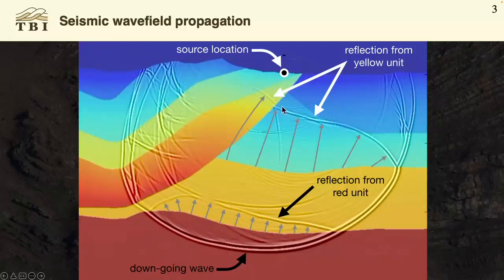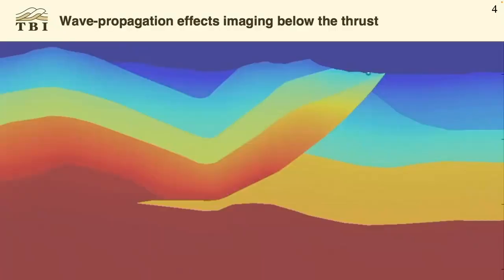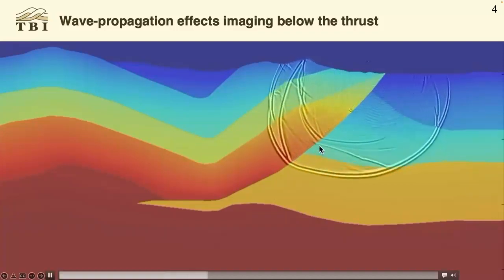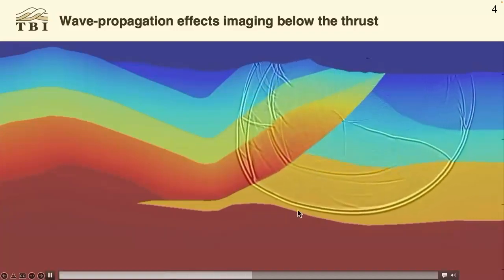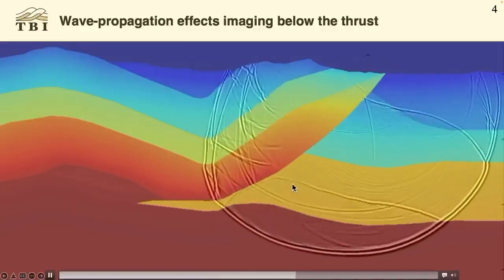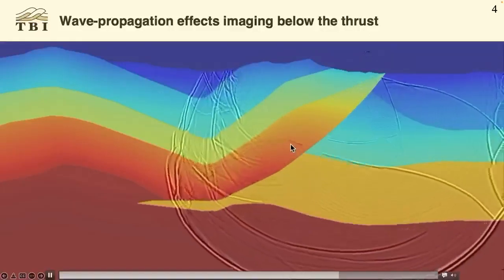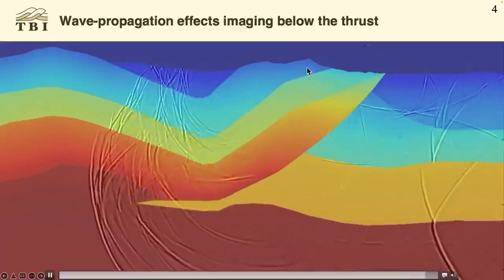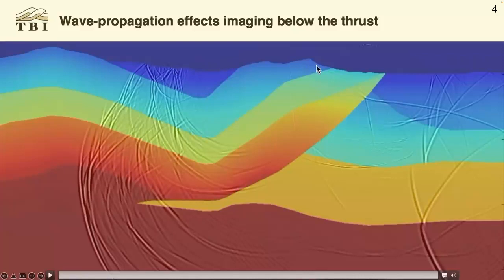Now, the snapshot of a wavefront is not that exciting, but I thought I'd show you this, and then we can watch the wave actually propagate. So as the wave propagates, we can see it bounce off that fault plane, boom, nice big reflector, and now it's going to reflect off of this yellow unit, and it does. And now it's going to reflect off the red unit. And there is our reflection energy as it propagates up back towards the near surface. And you can see it's going to arrive at a very different time. Here it's already arriving, and it's going to come in sometime later over on the foreland side of this fault.